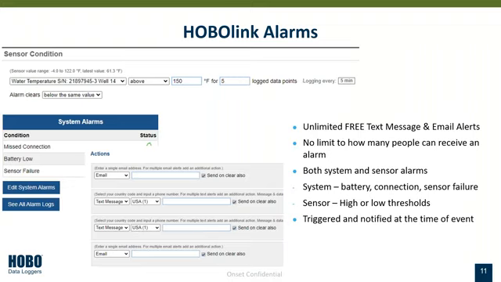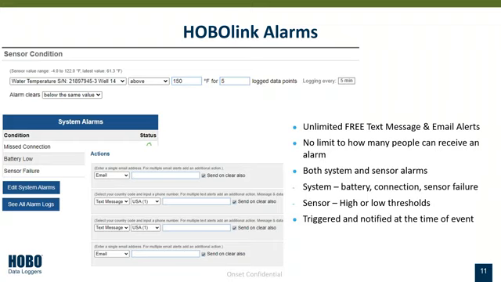One of the other great features about the HOBO Link is the alarms. A lot of people really want to use these alarms. I'll touch a little bit about the alarms in some of the later slides about the practical ways that we use them. But here in the system, you're able to set up different parameters where you want alarms. If you want to have an alarm go off because the system is failing for some reason, if the battery's low, if the sensor's failing, if it's not connecting for some reason, it can send you an alert.